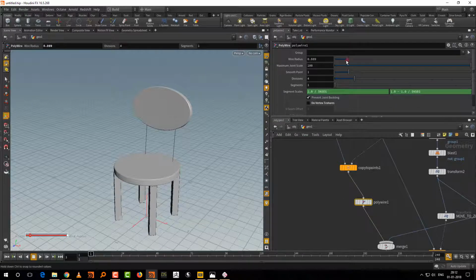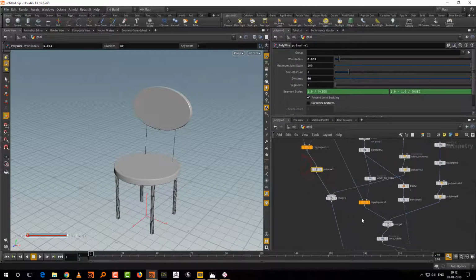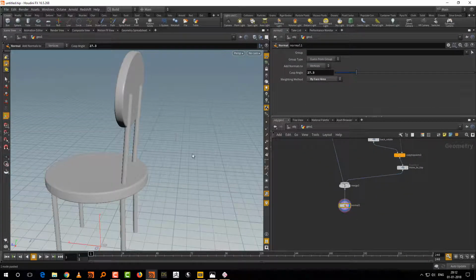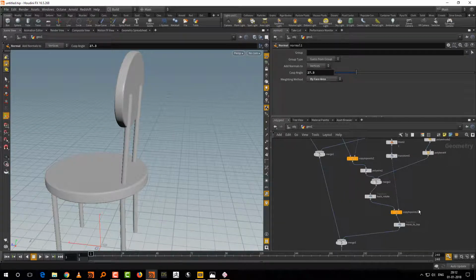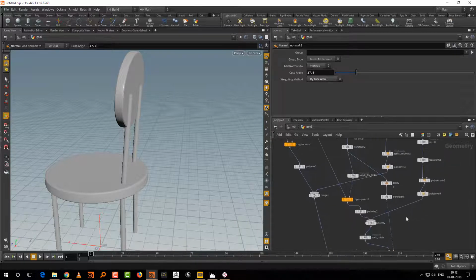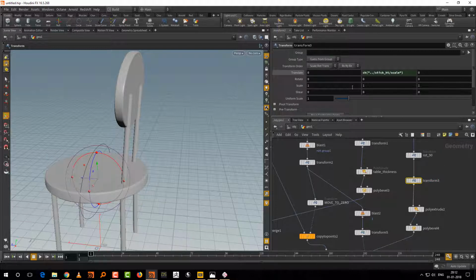So come in here, we'll lower this, increase the sides. Let's make it 40 sides. And we do the same thing there, Control C, Control V after the copy to points. Yeah, there you go. So there it is. This is slightly inside, which is fine. Maybe if you want, you can move it slightly to the front based on the poly wire thickness, which would be here. Yeah, it moves up and then maybe you want to move it in the Z axis.